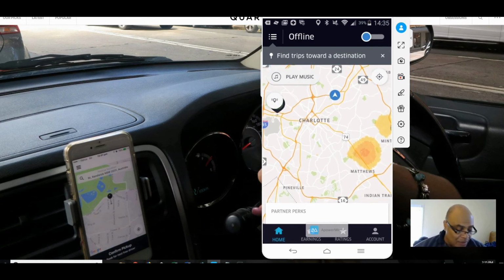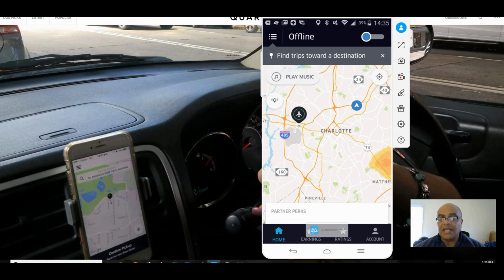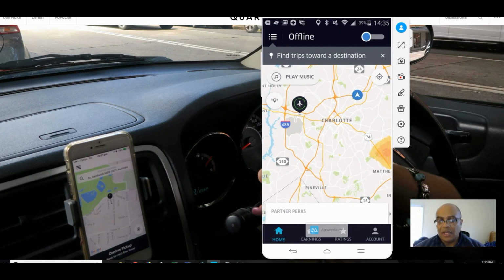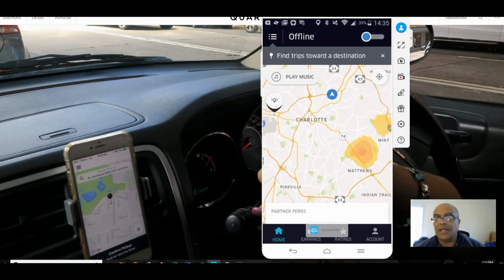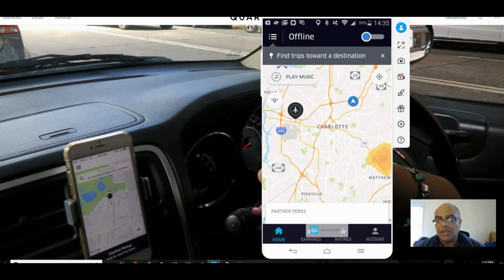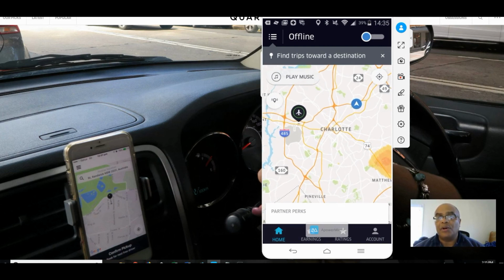Hey guys, when it comes to my next subject, how can you make money? I just told you. You can make money and be more efficient with setting up the set destination to a certain location that already has surge in your city. Surge is where there's not enough Uber drivers and there's more passengers requesting rides. So you set your destination up from that airport, going to that location. Guys, you will become very efficient in how you make money. Not only that, once you get to the surge, you pick up a passenger, you will make money on the surge. Huge. I gave you a huge bonus right there, okay?